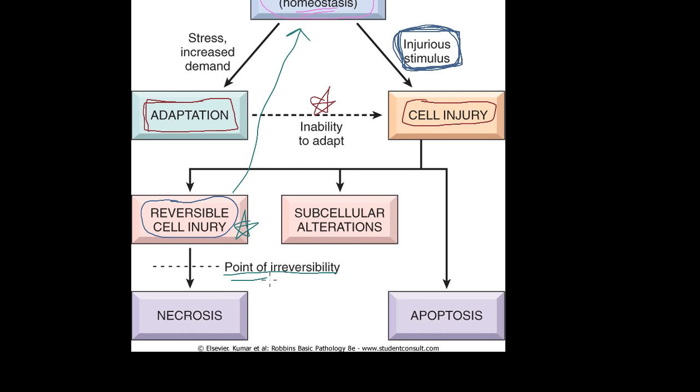Now that threshold is different for every cell and we'll talk about that in the future. We don't know exactly where the thresholds are. That's another point of medicine. If we understand where the threshold of reversible cell injury is, then we could be really good at saying, oh well you're past the point of no return, I'm sorry. Or we could say, oh yes, we have really good chances of helping you. So that's another reason why we're trying to understand where this threshold is.